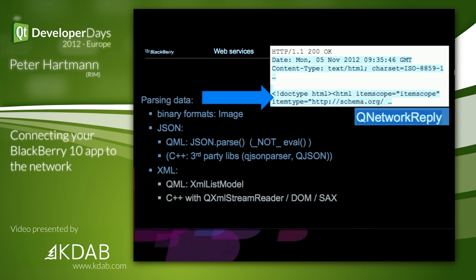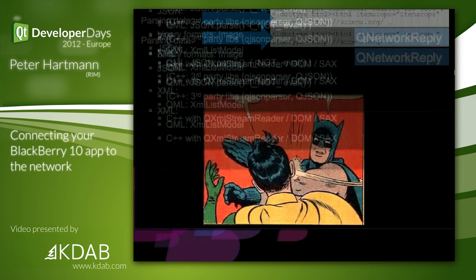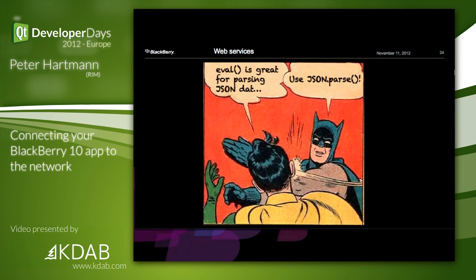But I think most of the web servers tend to send more and more JSON because it's just easier to use. Yeah, so that's about the data formats. I think it's one of the three. It's either some binary format, or you get some JSON back, or some XML back. Now, another thing about web services. No, important, I forgot. Just to stress, to make a point: please don't use eval, it's dangerous. Just use JSON.parse.